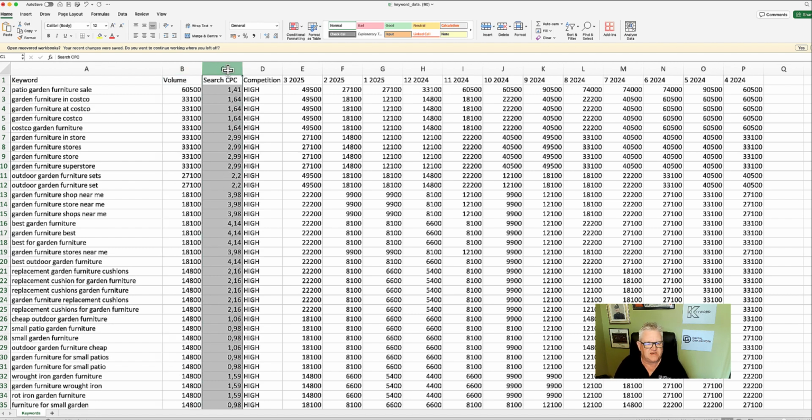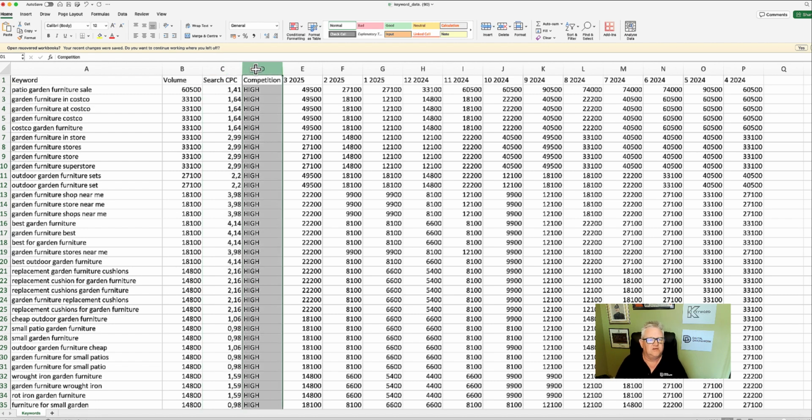So if we're doing paid advertising, this is an estimate of how much it would cost us every time somebody clicks on the link. In column D we have the competition level of that keyword, so how many people are competing against us, and that comes in a low, medium or high format. High obviously means high competition. This is probably going to be the keywords with the most volume.